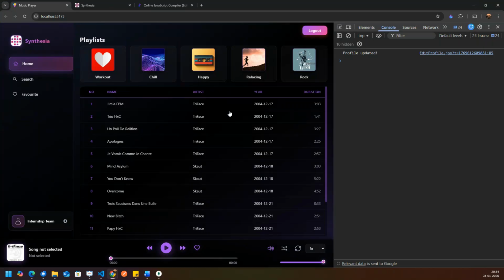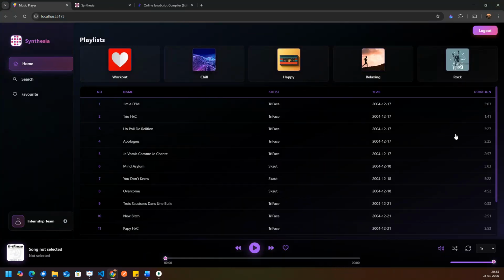And that's all in your project. Now your project ended. So from the front end to the back end, this is all about your project.